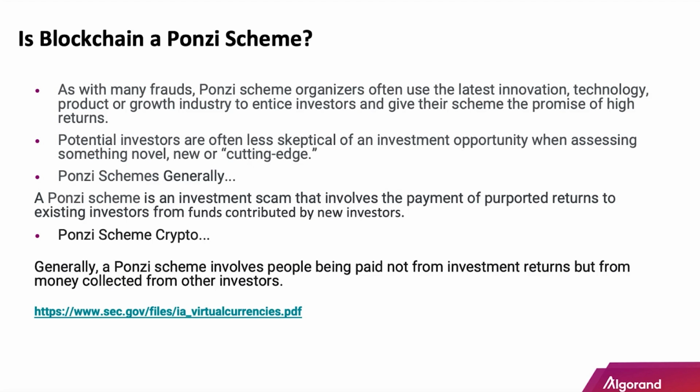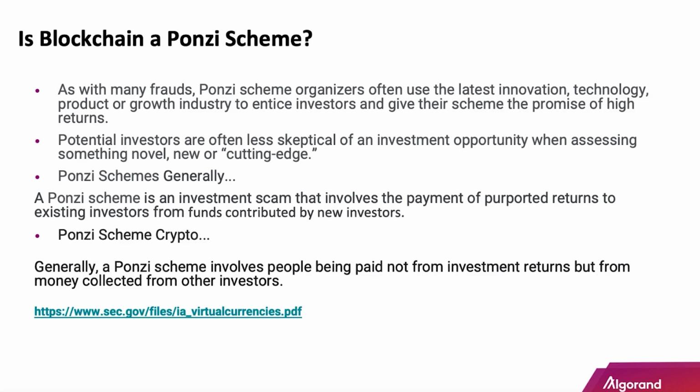For those who are not familiar with them, a Ponzi scheme organizer will often use the latest technology innovations and product growth industries to entice investors with the promise of high returns. On the flip side, potential investors are often less skeptical of an investment opportunity when assessing something novel, new, or cutting edge. They figure, this is really cool, this is new stuff.